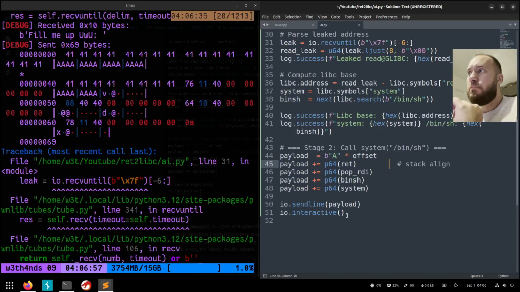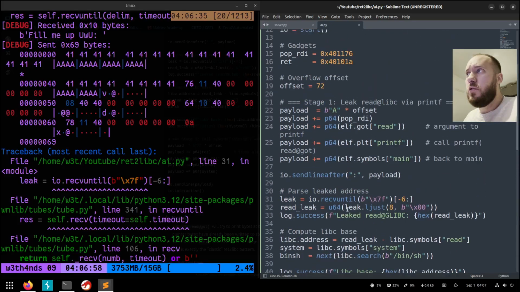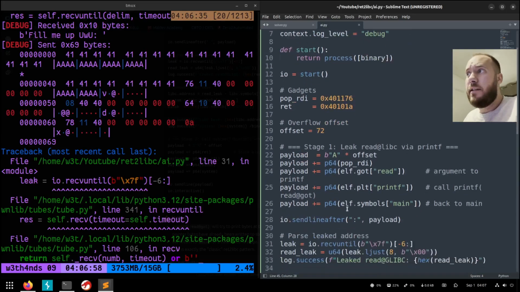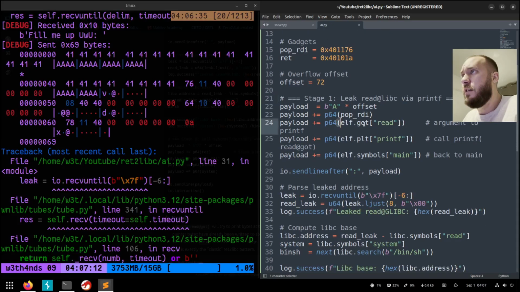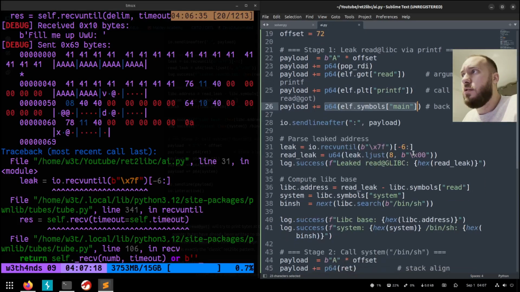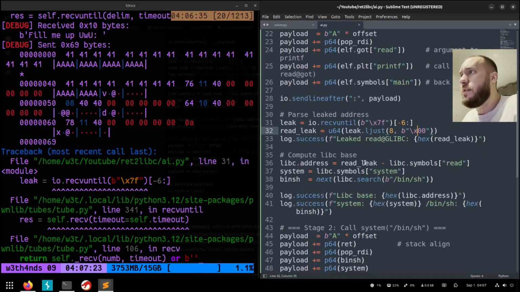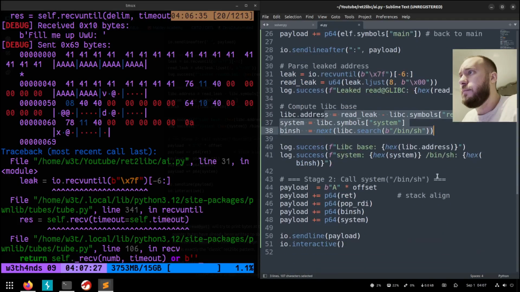It has a pretty good template, a good baseline on what it's doing here. It tries to leak read with printf, it has pwntools GOT read, printf, nice, and then it tries to return to main. Okay, that's good. Then it tries to leak, unpack, find libc base, correct.